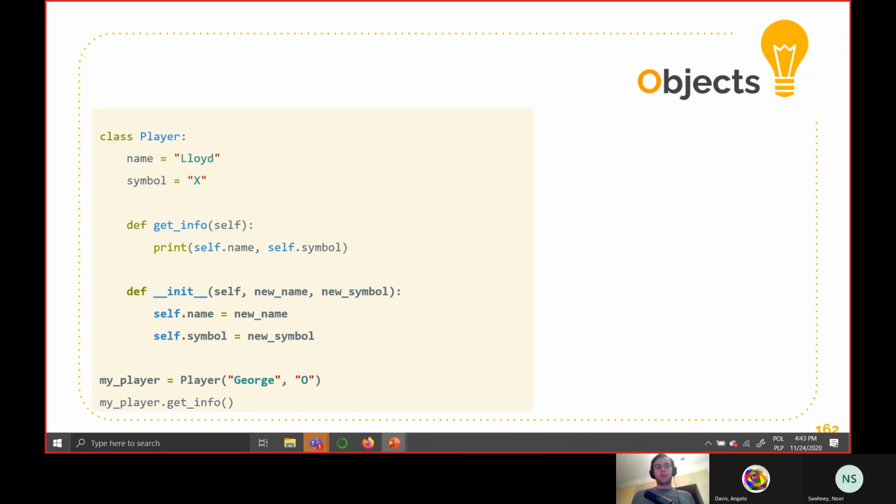If we want to instantiate objects, but we want to set their fields on instantiation, so if we don't have name equals Lloyd, we want to set it on creation of the object, we have to use the special method called __init__, and we define it with double underscores on both sides of the init keyword. This is a special method that creates the object with the given filled values.